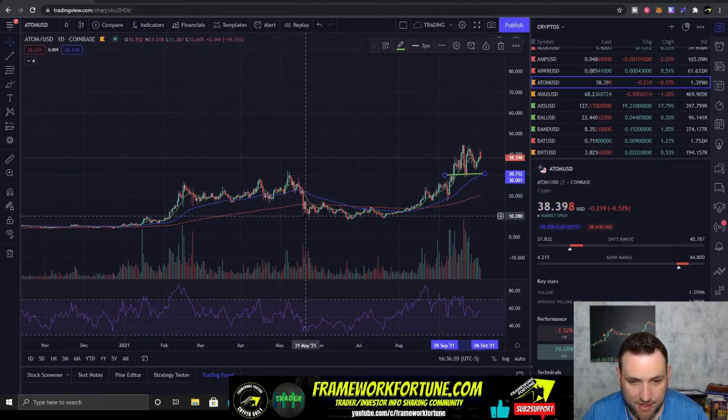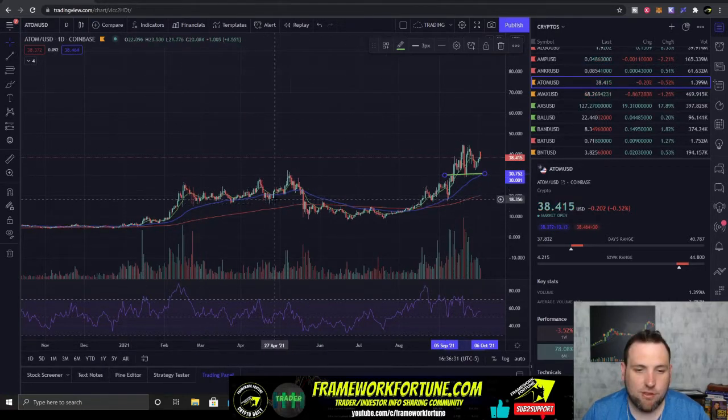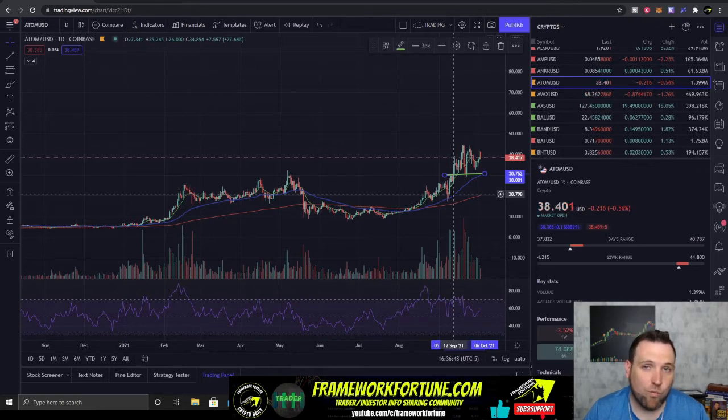and anytime it crosses to one side or the other of the 200, if it crosses to the downside, it goes bearish and sells off. And when it crosses back over the 200, it goes bullish and has a nice rip. And that's true in every case. So these indicators will act as support and resistance lines too. Third and final type of support and resistance is the one where I'm going to make this super, super simple.